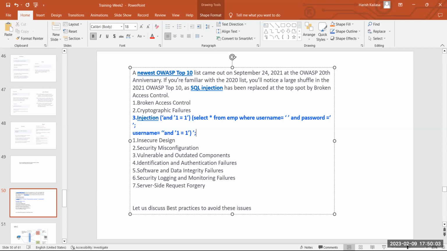and we need to follow some coding standards. The basic example to avoid these issues: instead of taking the username directly from the browser and populating it into the query in the DAO class without any proper validation, and to avoid SQL injection, you have to use parameterized queries, or else use stored procedures, to avoid these kinds of attacks.